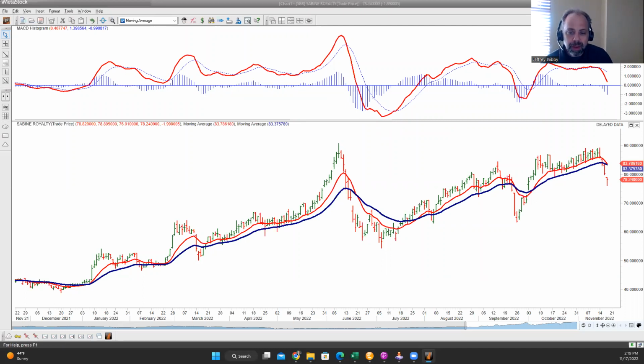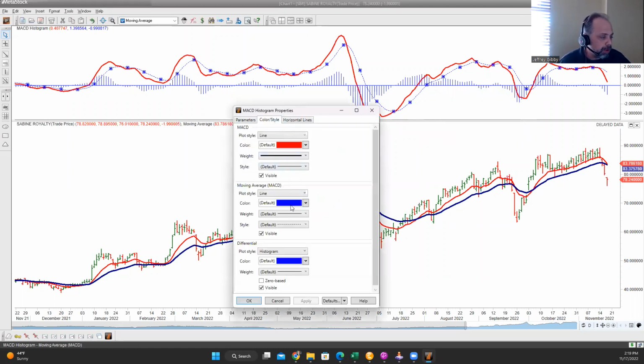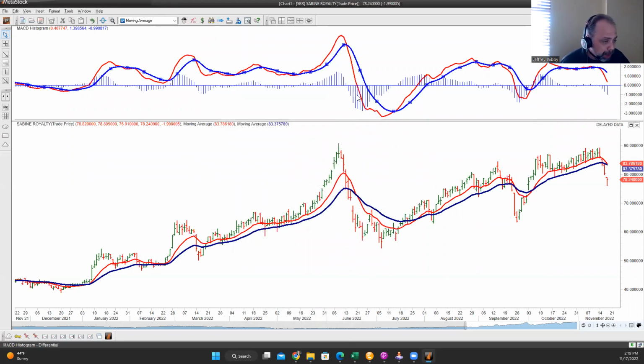We'll go in. Okay, and then 363062. Great question. What is the signal line? So if you see, and actually that's exactly where I'm going. The signal line right here is just this blue dotted line. I'm gonna make it a little bit bigger, just so you can see it a little bit more. But it's the dotted blue line, and it's a 9-period exponential moving average of this signal line. So literally, you're just looking at the moving average of that difference that we were talking about earlier. And it's called a signal line, okay?